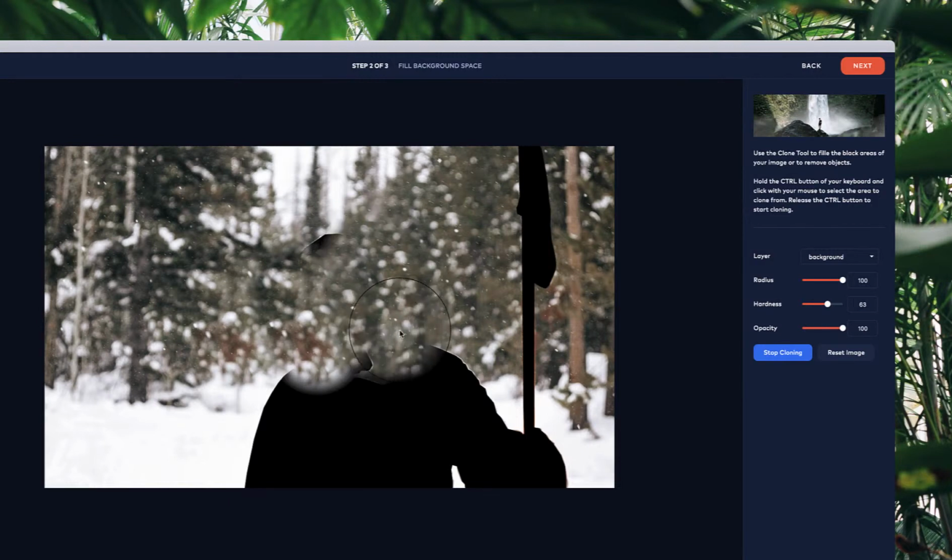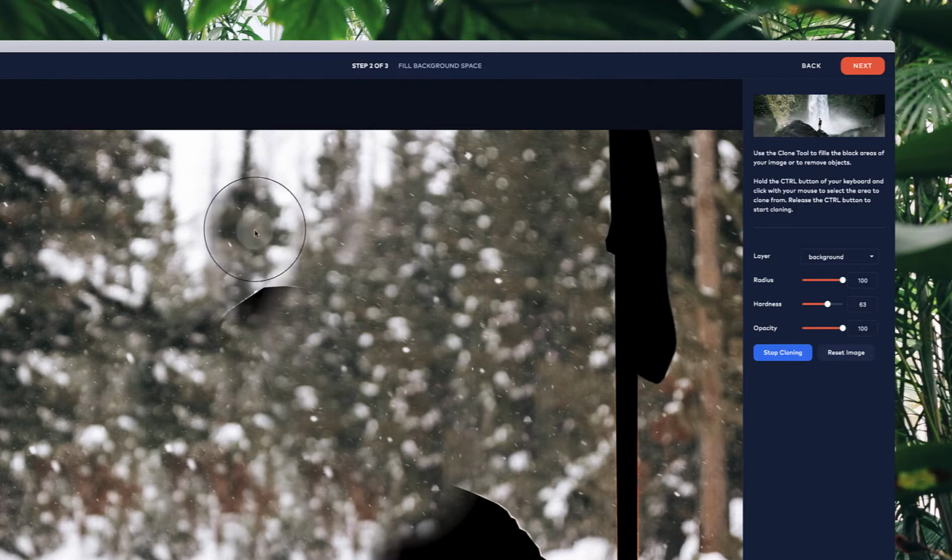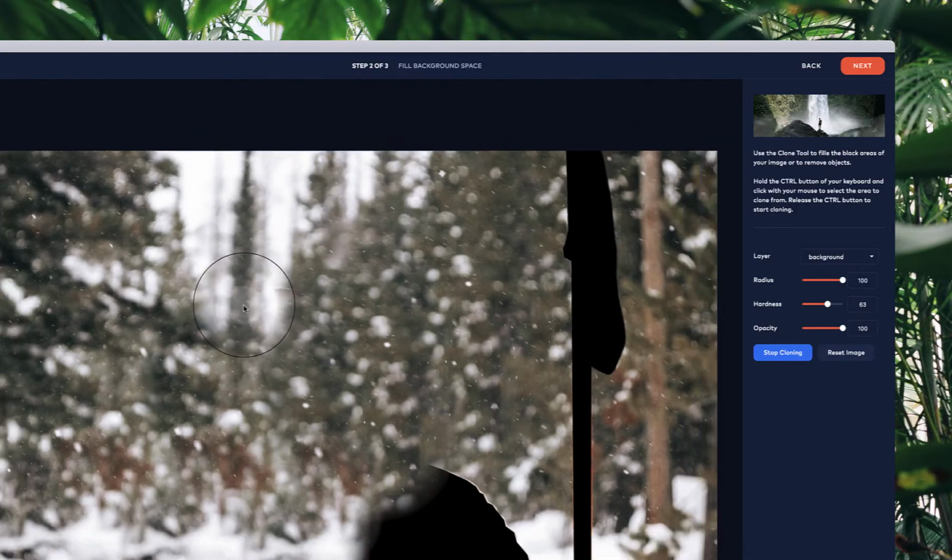And you really just want to take your time and make sure that you've got it looking quite good. Like with the white snow, it's quite easy to clone that, so I'm just going to select that and then bring it over like this. And as I said, depending on the image that you're working with, you want to take a bit more time. This one's quite a simple one, and it worked really well with this animation. So I'm going to go also up here and just grab that, bring this down slightly. Maybe something like this. Okay, cool.